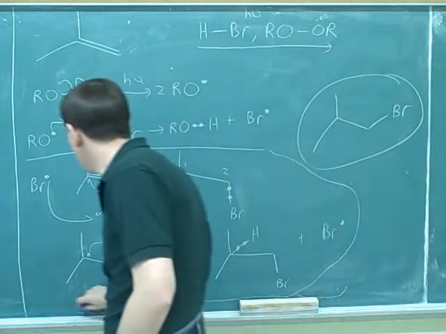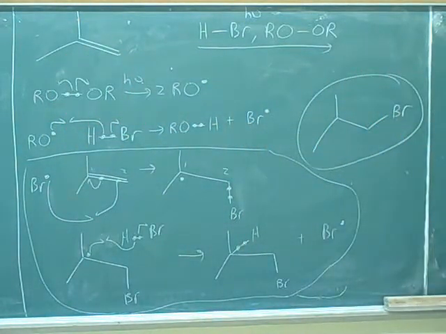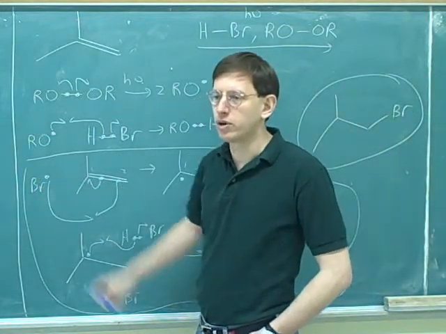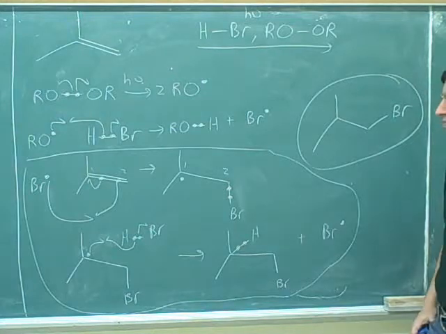I'll put a box around this, because in a sense, this is the main reaction. These are the steps that are going to keep repeating over and over in the chain mechanism. The whole goal of these first two steps is just to get this bromine radical, which can then attack the double bond.